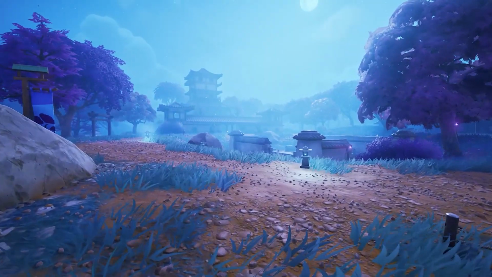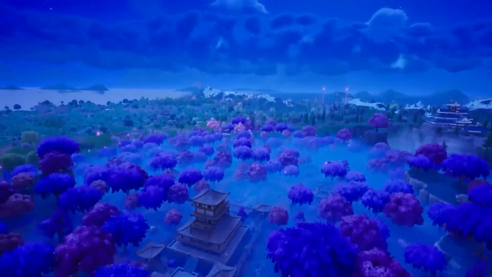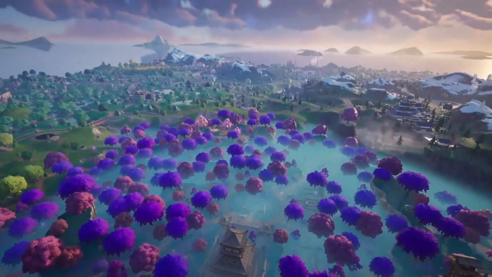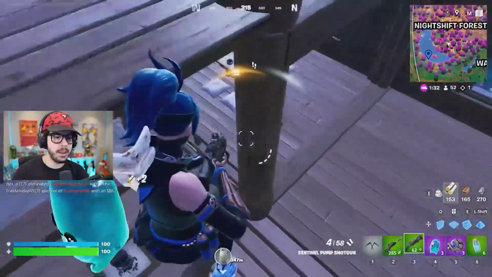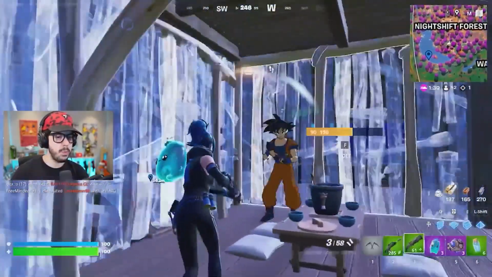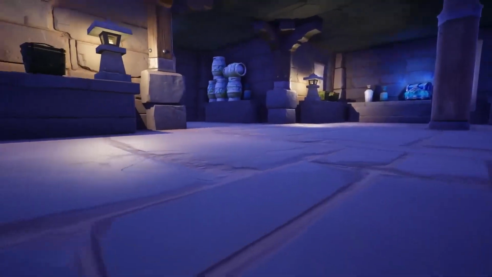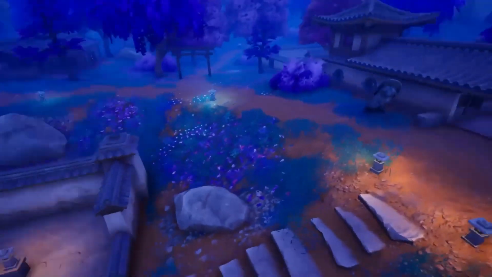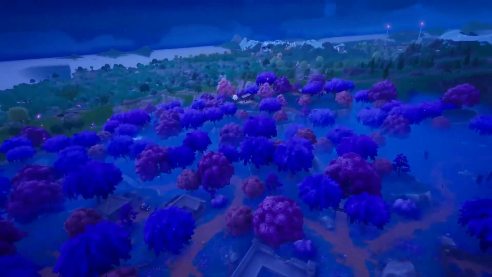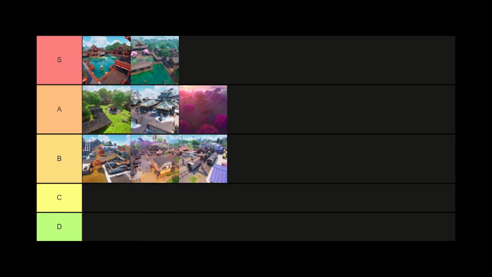And moving on, we have Nightshift Forest. Now this is easily one of the more stunning areas on the map, and that's saying a lot considering how beautiful the colors and the graphics are all throughout the map. I absolutely love the blue and purple color scheme, as it's really vibrant and it adds a lot to the atmosphere for the POI. And it's not just a gorgeous area to look at, it's also a solid spot for looting, making it a good option for a landing spot or for a place to rotate through mid-game. So with the incredible visuals and the practical layout, Nightshift Forest earns a spot in the A tier.